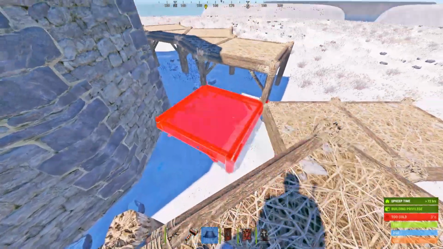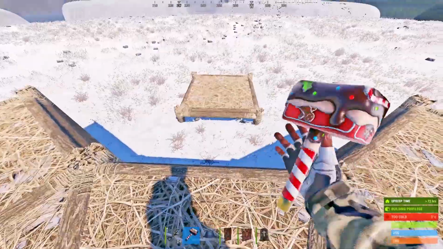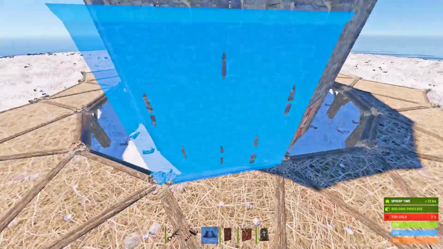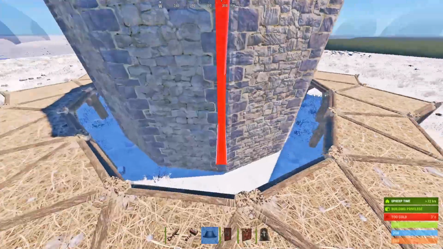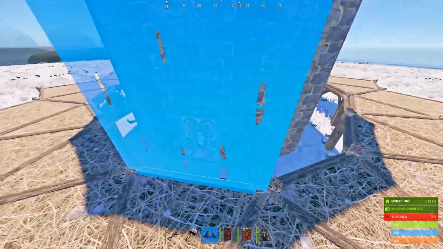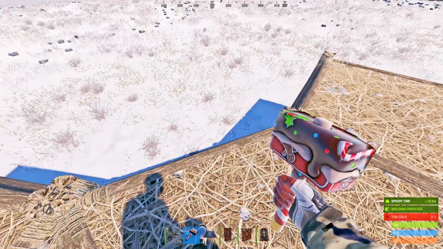And then make these three a higher height as well. There we go, nice little lag back. Okay, as you can see here, I'm gonna fly around so that I can see that every wall is blue. That means you've done it perfectly. If one of the walls is red, you have done something wrong. You need to redo the floor stack. Really pay attention to this.